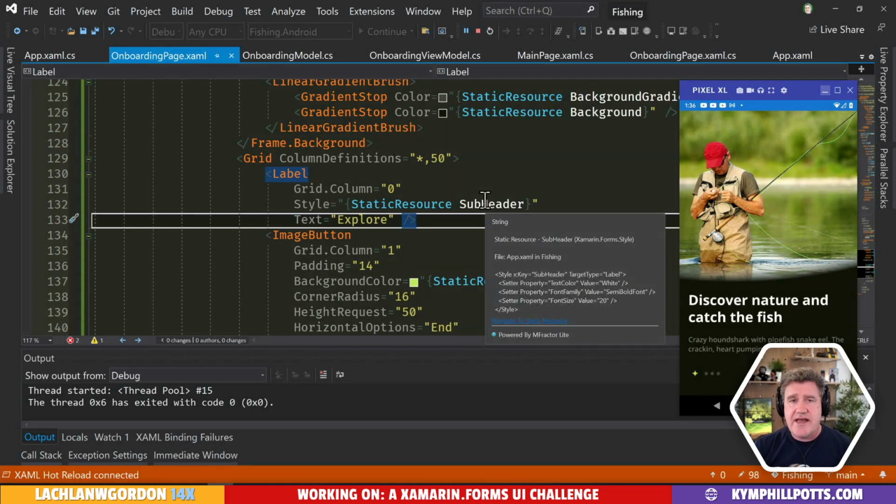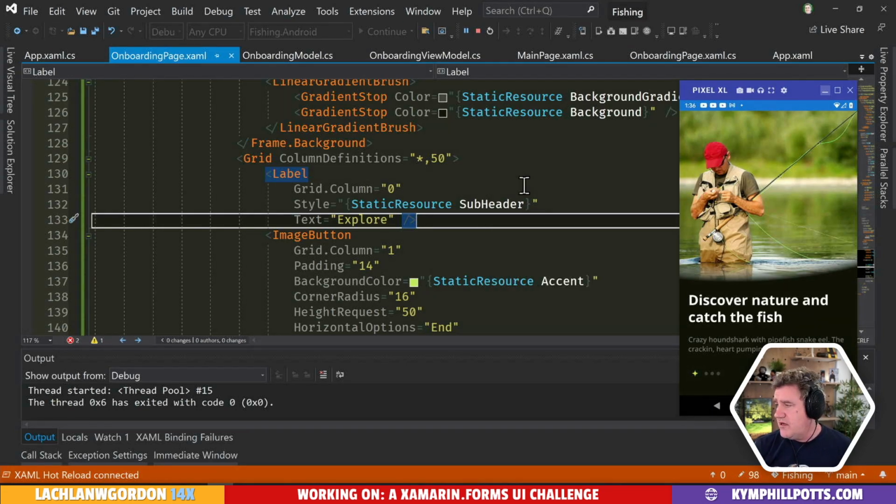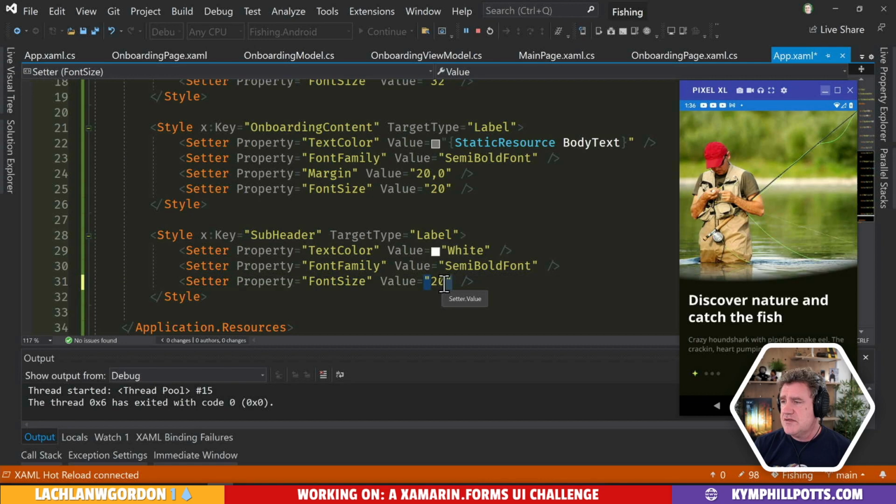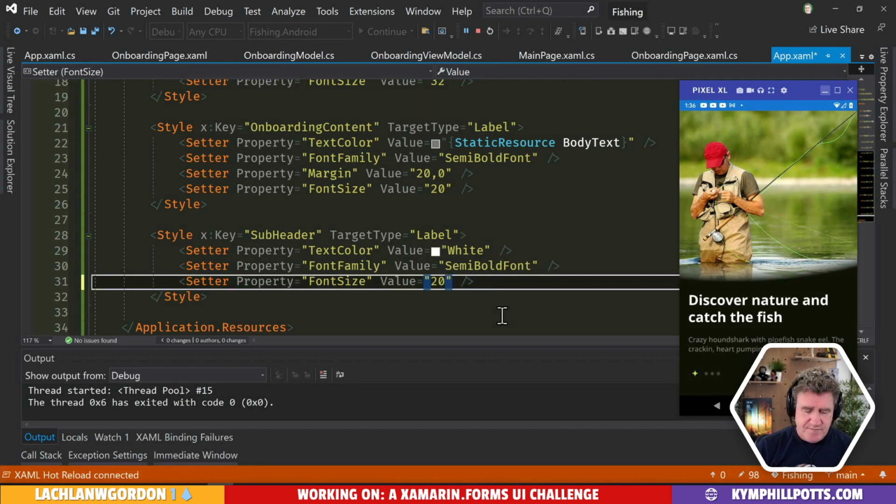Okay, so that is too big. So let's make this like 16. We'll see how that goes. It's going to reduce the size. 14.